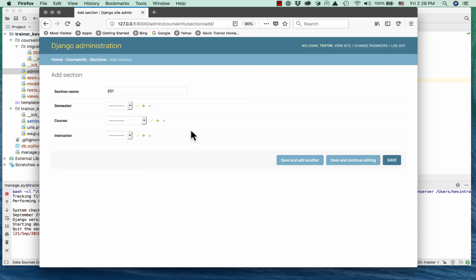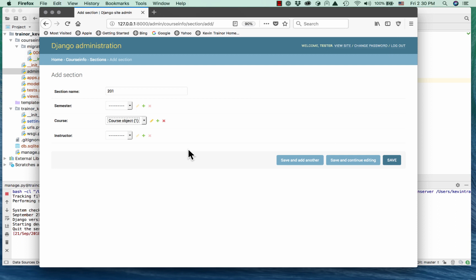And now we can't pick a semester because we don't have any, and the same for instructor, but we do have a course, so we could pick a course. But again, course object 1, course object 2, that doesn't work. But we could pick one, and it would look like that. And we could actually build data in the database, but this is not user-friendly. This is not really all that useful.